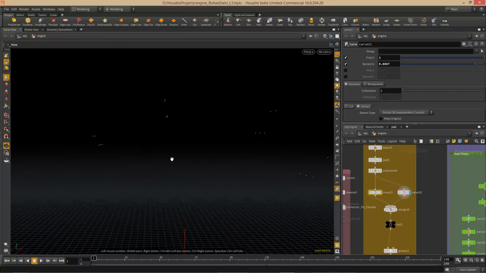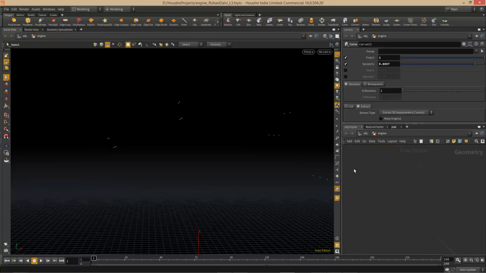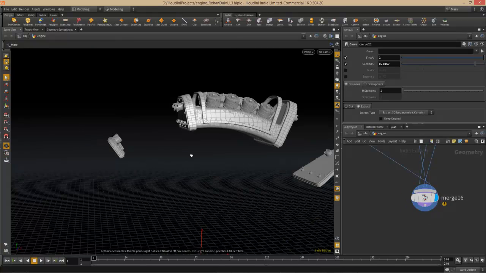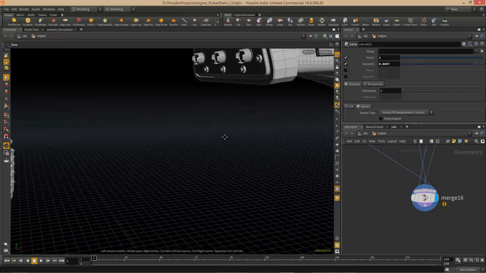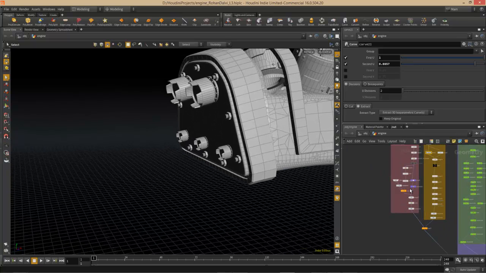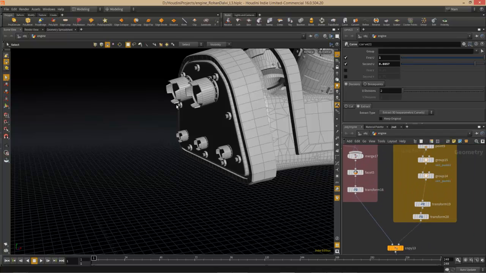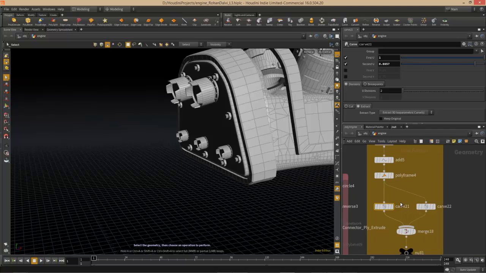If I decide that I want to come up here, let's look at the end product down here. Let's bring that back up. I've got a few things hidden just for speed's sake. Then I can go back over here and look at those carve nodes that I was just on.